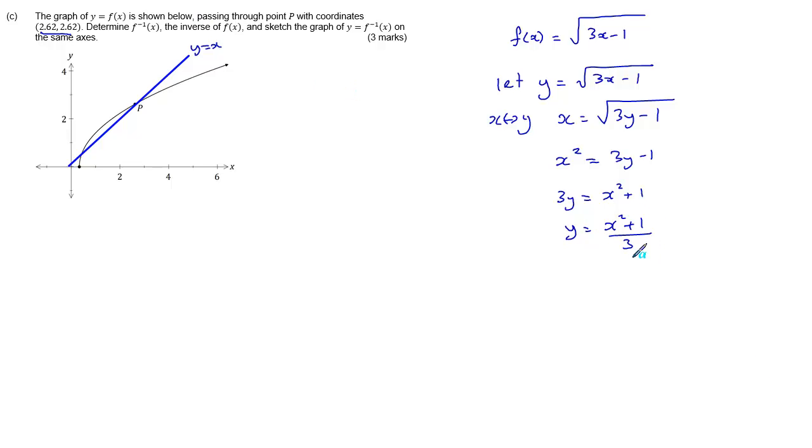Now we know that the inverse is the reflection of the original function in the line y equals x, so we can see that it's going to start there. And if we look at this, when x is 0, y is a third, so that looks right. They're going to intersect here and here, so it's going to come through here. It's got to be a reflection, so it's going to look like that, and then it's going to start a curve way up here, like so. So this one here, the red one, would be a reflection. Now it's not perfect, but you can make a better job of this easily on paper.